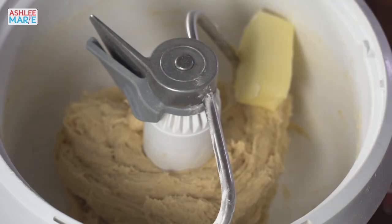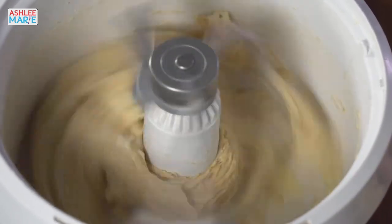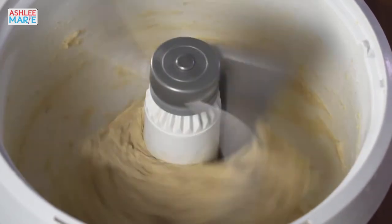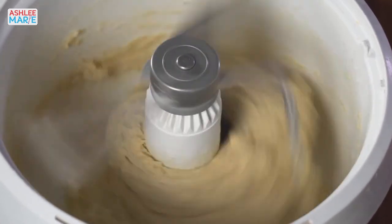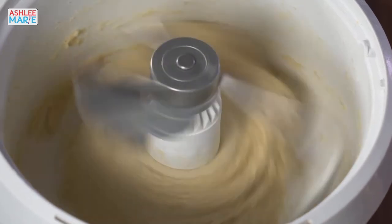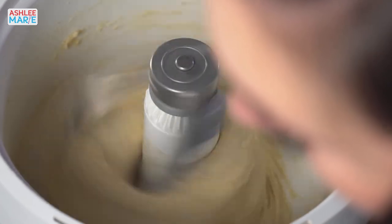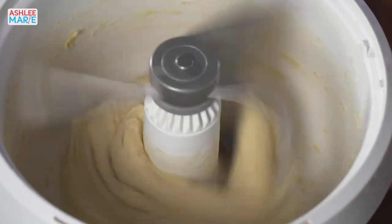I get mine at Amazon. A lot of times local restaurant supply stores will have them. There's a store near me that has them, but they are more expensive. Usually they'll come, like there's a brand called Lars. It's about 8 ounces, so it's just a little bit less than a cup, like 3/4 cup. So you'd need 2 of those packages and it can get expensive. I buy them in bulk.